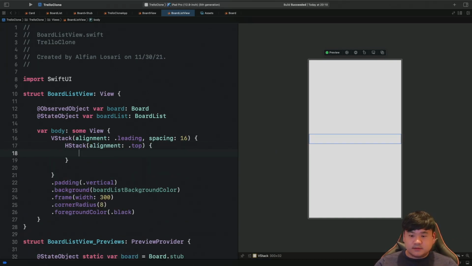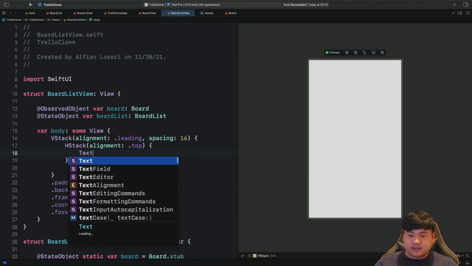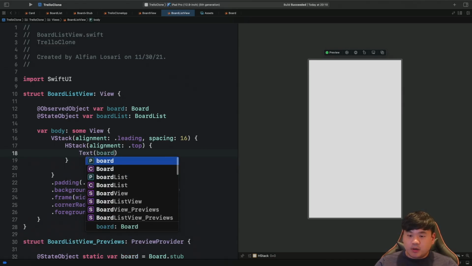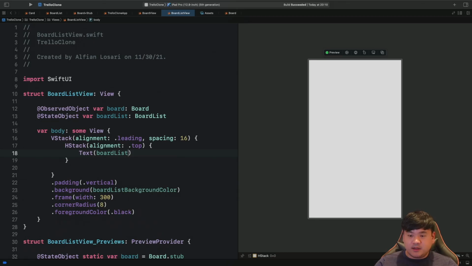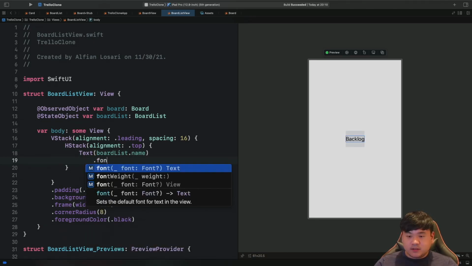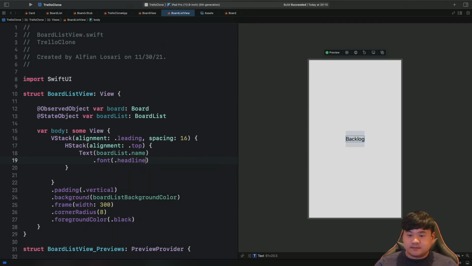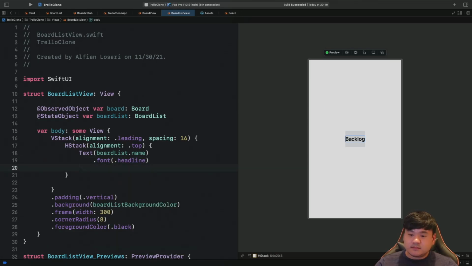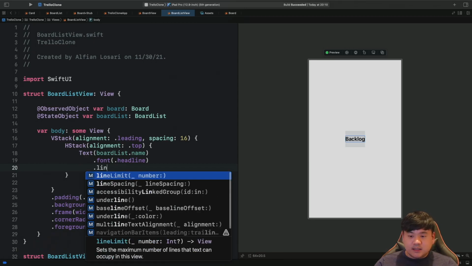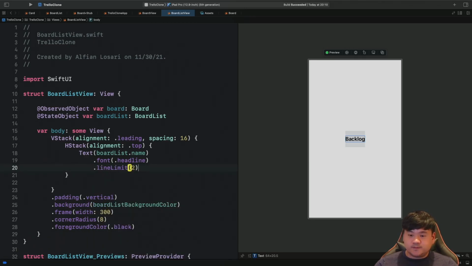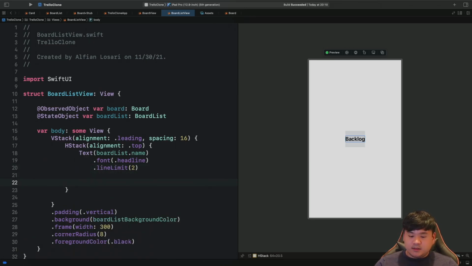And inside the HStack, let's declare a Text passing boardList.name, the name of the list. Set the font as headline, and let's set the line limit to 2. And let's push the remaining item to the trailing edge using a Spacer.